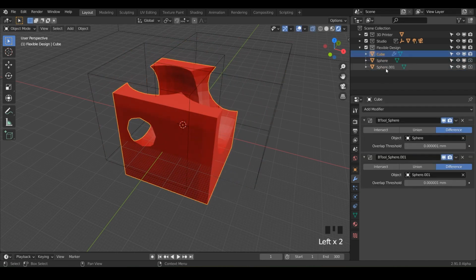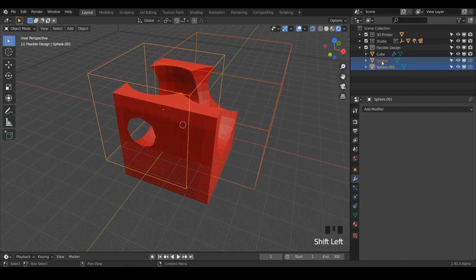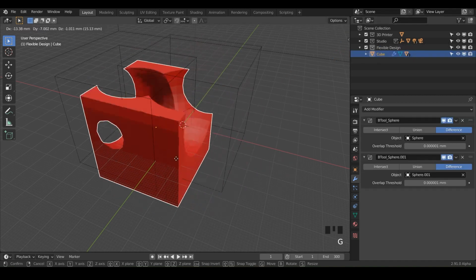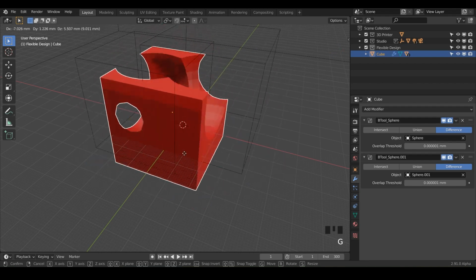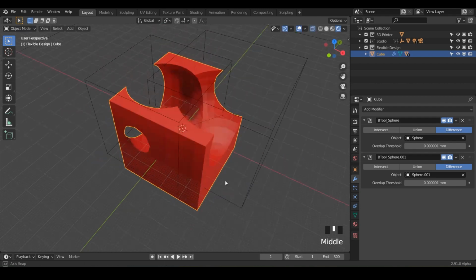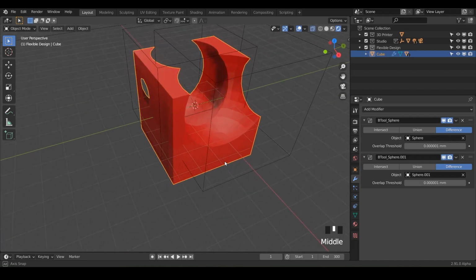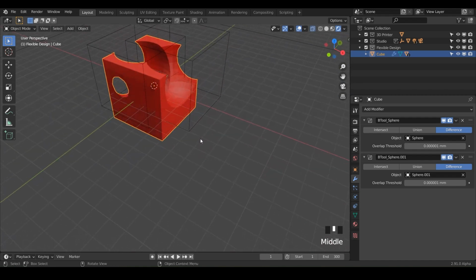So a good way to fix that is just shift click on your cutter objects, hover them over the master cube or your master object, and then hold shift. And notice it says drop to set parent, bloop. And now if we grab that master object, they're all going to stay together like a little family because they're parented. And so that is how you do the brush Boolean difference.